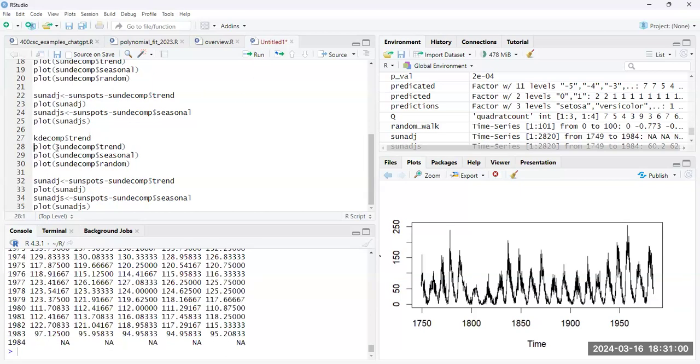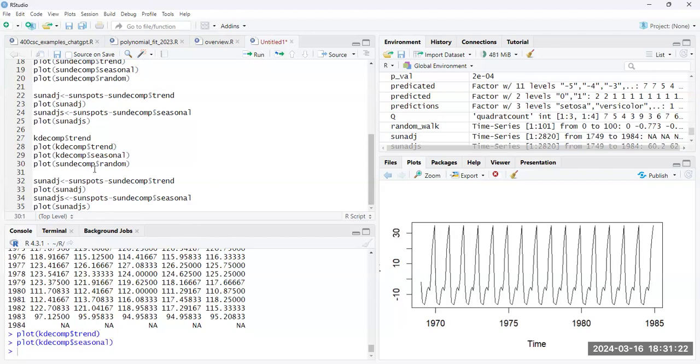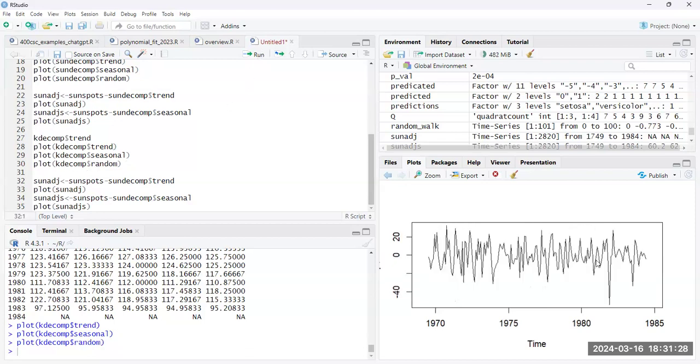And if we replace this with a graph of the K decomp, the decomposition of that killed variable, again, we can extract the trend, which looks, again, like a random walk. The seasonal component, again, looks very regular. And the random.